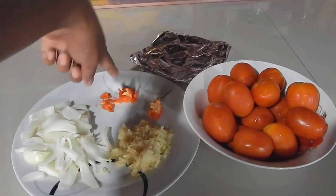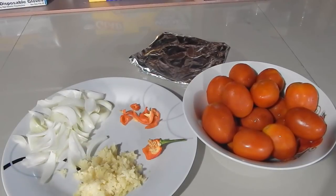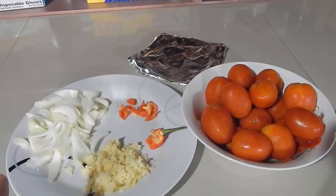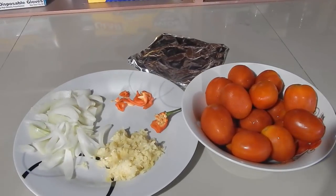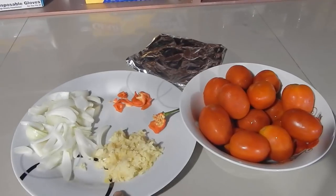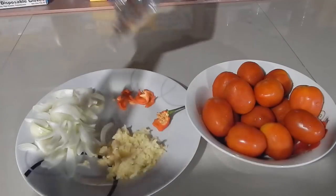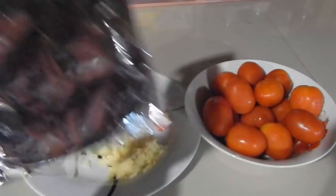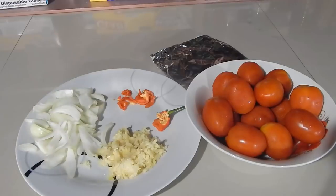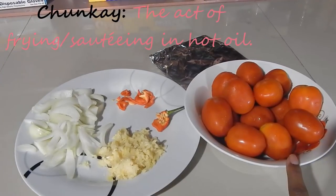You can also grate the garlic or roast it on the stove when you're roasting your tomatoes. I have some hot pepper chopped — the peppers in Trinidad are extra hot, so I'm just using about a quarter of a huge pepper. I'm using mine raw, but you can roast it as well. I find that when you roast it, it's much stronger than raw. So if you want more heat, roast it along with your garlic. You'll also need some foil to roast, and some vegetable oil, canola oil, or coconut oil to chunk the tomato choka when it's finished.